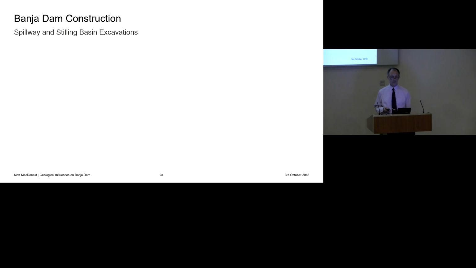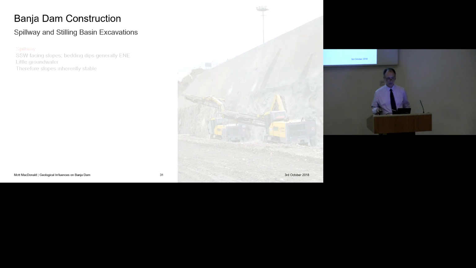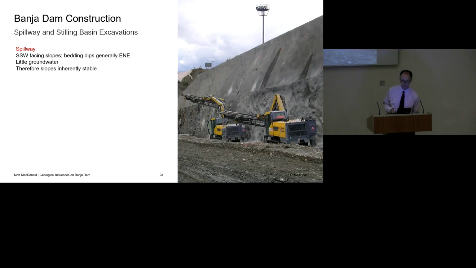Contrast that with the spillway and the stilling basin excavations, which are on the right-hand side of the project, on the right bank, and therefore in an area where the beds are typically dipping into the slopes. So you've got south-southwest facing slopes, bedding dipping east-northeast, thereabouts, very little groundwater, and therefore these slopes are inherently stable. They're quite steep and they're quite stable, and these guys here are putting in the temporary support.